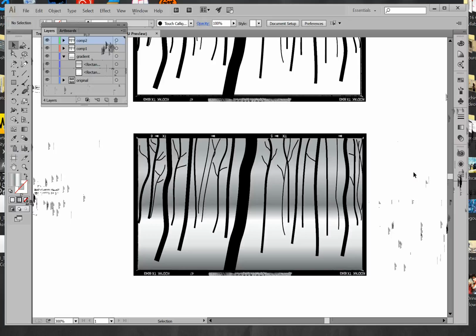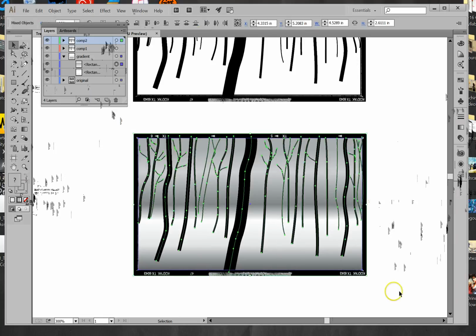So I'm going to go over to my black arrow tool. I am going to select what we just did in Composition 2. We know it's all selected because we have the blue handle boxes around our gradient, and we have all the green vector lines selected, okay? And you can come over here to your layers palette and you see that the little box is turned green, which means that everything on Composition 2 is selected.